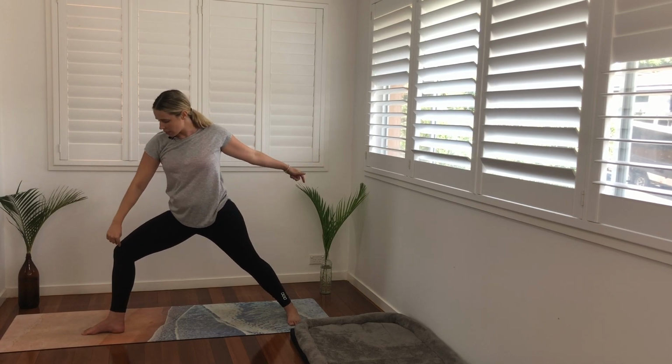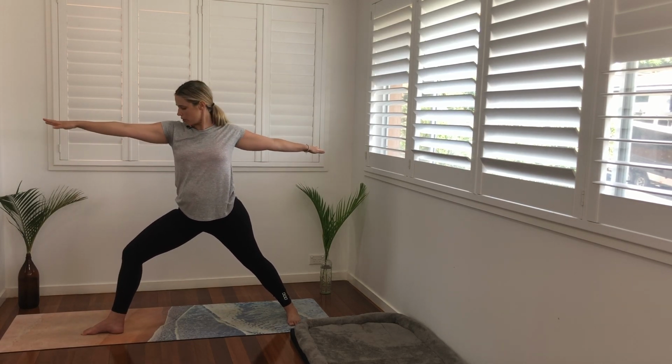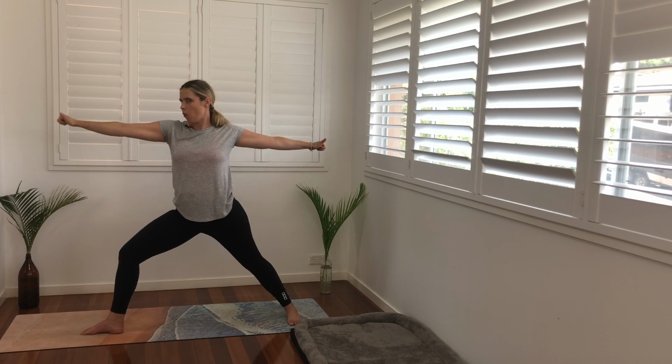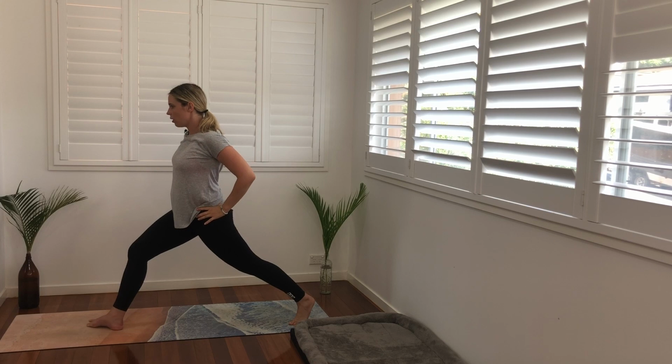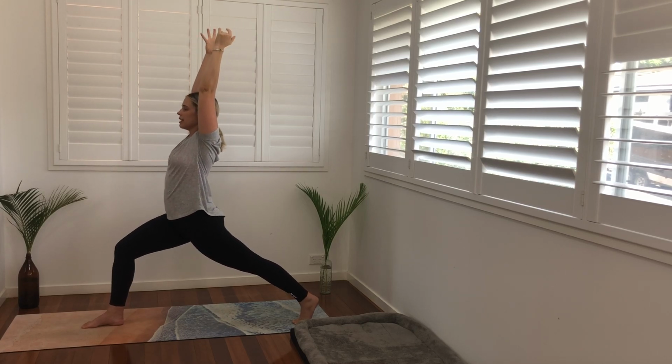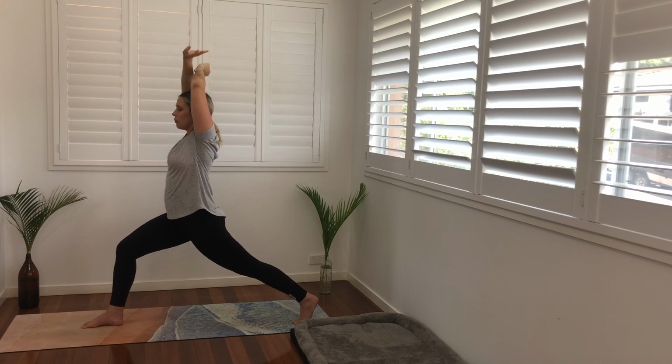Check our knee, make sure it's not tracking in. Make sure we have good knee to ankle alignment. Just always do that little check, that little look down, be like, yep, cool, I'm good, I'm safe, I'm protecting my joints. Awesome. When we're ready, hands onto our hips, come onto our back toes, into that lunge, really feel the energy. Beautiful. Hands up overhead, crescent lunge, really send that back heel away. And when we're ready, step on up to the front of your mat.